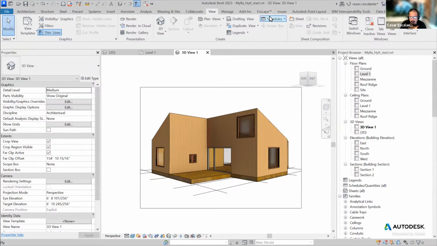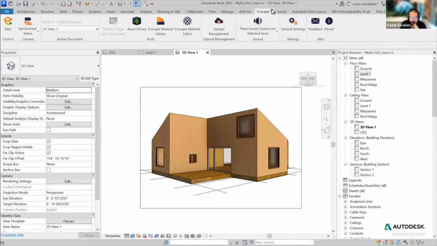But again, in my opinion, it's a good bang for the buck because I think it's 600 for a full license, and Enscape does a pretty good job in doing live rendering. The advantage of live rendering is that you don't have to wait, and the quality is pretty good. So while this finishes processing on the cloud, let me show you the Enscape plugin.